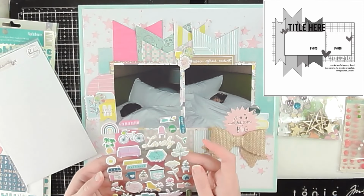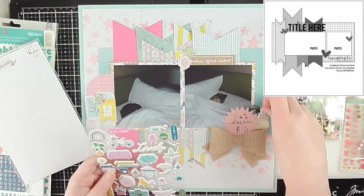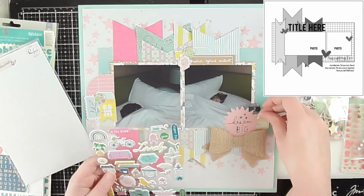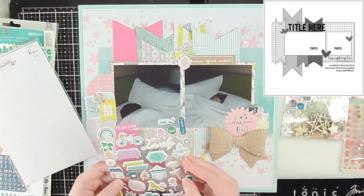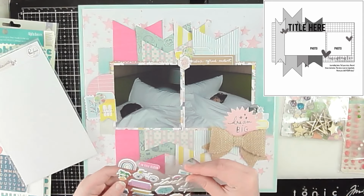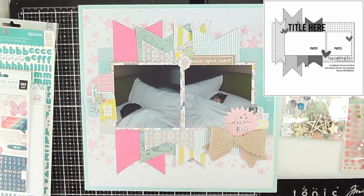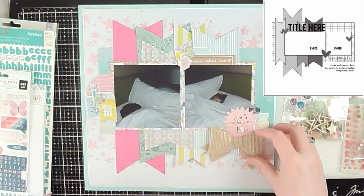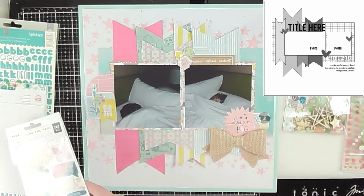Here is where I'm bringing in different kinds of textures. So I have some epoxy dots, and now these are some puffy stickers that I'm bringing in. What I'm trying to do is make it so that my clusters are not completely just paper and just one texture or one level of dimension. Having the epoxy and the puffy stickers gives that little bit of change in texture and height.